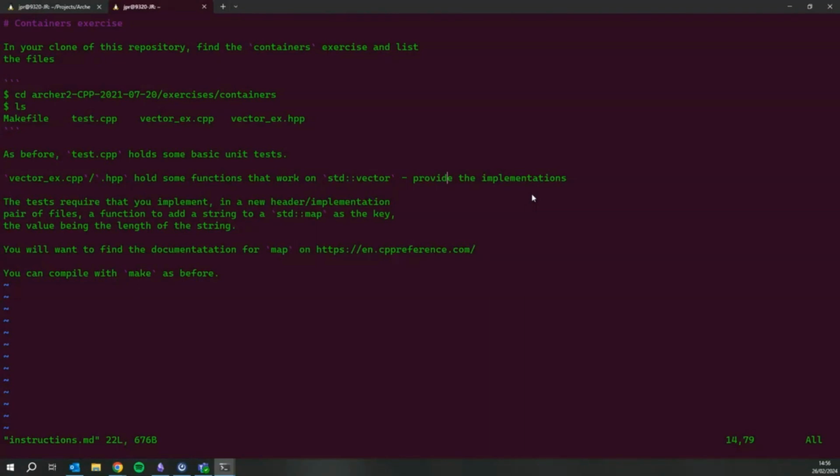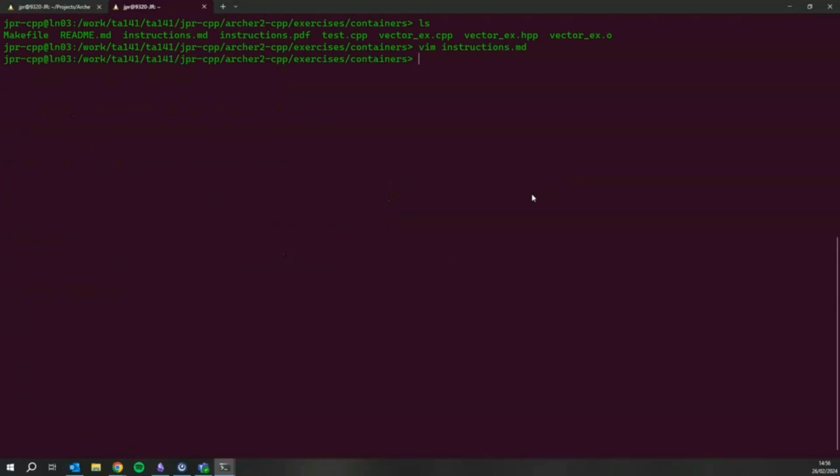The tests require that you also implement a new header and implementation file pair, so a .hpp file and a .cpp file, and functions to add a string to a standard map as the key and the value that is the length of the string as a key value pair. You can find documentation on map on this reference, and I posted the exact page in the chat, and you can compile with make to make your life a bit easier.